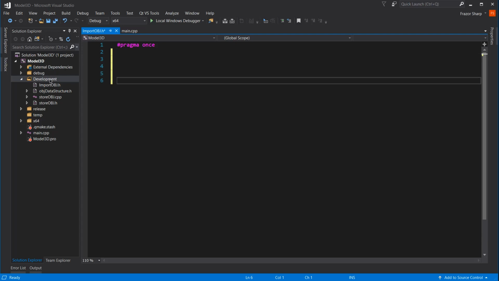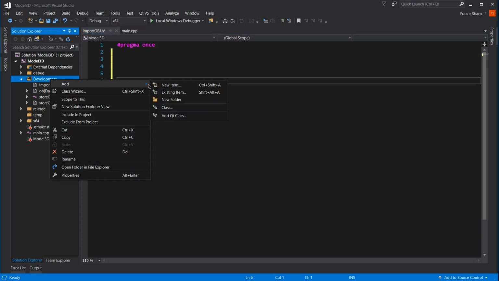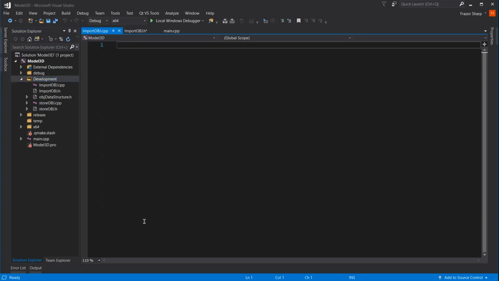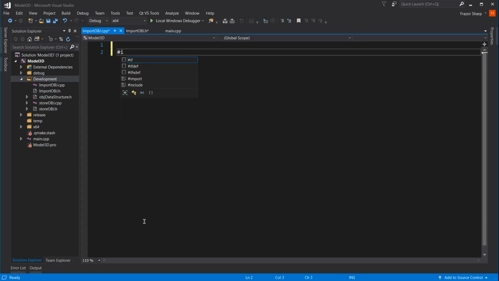And I also want an import.cpp. So I'll have one of those. Well, it's import obj.cpp. Yep, that's looking good already. Hash include.